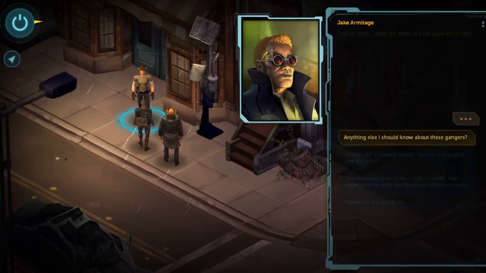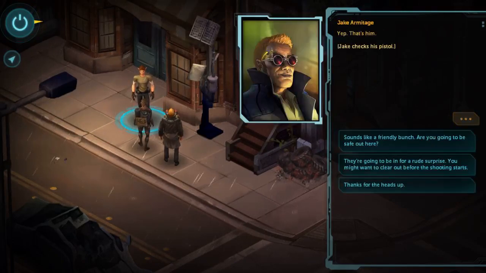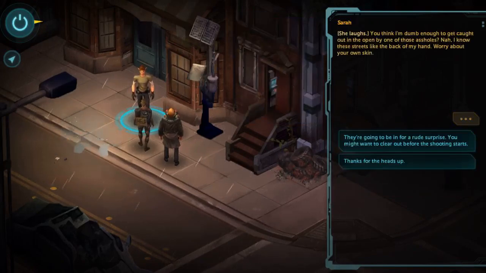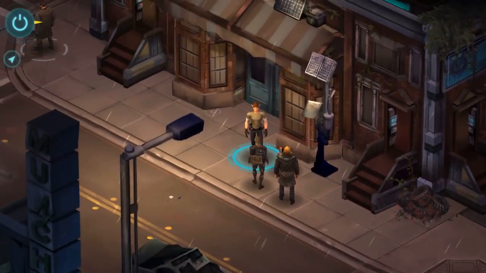Anything else we should know about these gangers? Well, the leader's a big old troll named John Paul. Real piece of work, even for a Halloweener. Yep, that's him. Jake checks his pistol. Sounds like a friendly bunch. Are you going to be safe out here? She laughs. Think I'm dumb enough to get caught out in the open by one of these assholes? Nah. I know this street like the back of my hand. Worry about your own skin. Thanks for the heads up. No sweat.